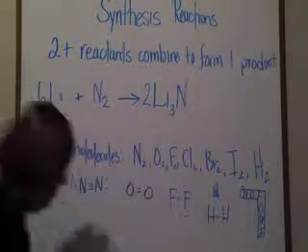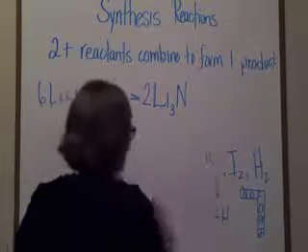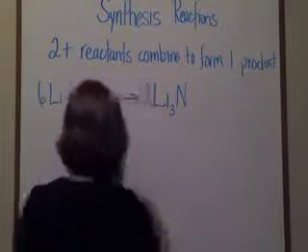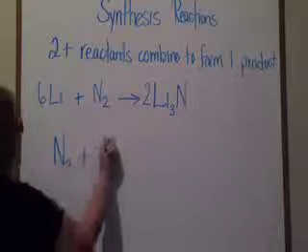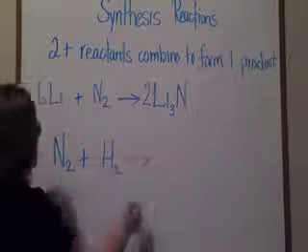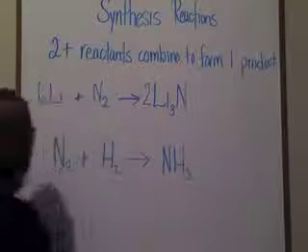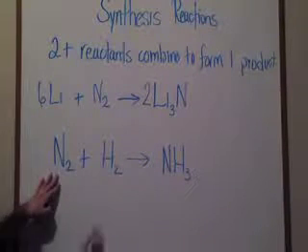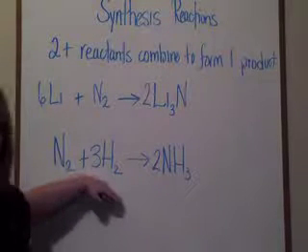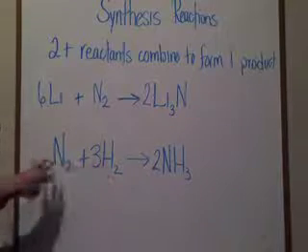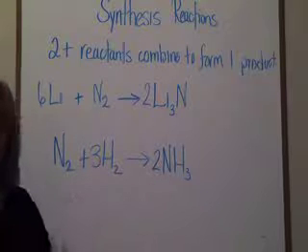All right, so let's try one more. Let's have nitrogen gas react with hydrogen gas to form ammonia. So this would be a synthesis reaction. So nitrogen is a diatomic, so you need to know those. And hydrogen, it's a diatomic, and it's going to form ammonia. And ammonia is NH3. So, is this balanced? It's not quite balanced. We need a 2 here and a 3 here. So that's one type of synthesis reaction. Again, this one isn't a metal and a nonmetal. It is 2 nonmetals coming together to form ammonia.